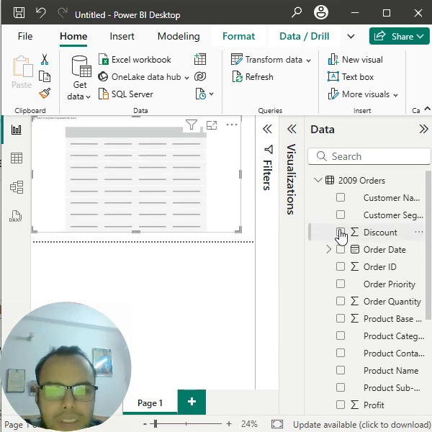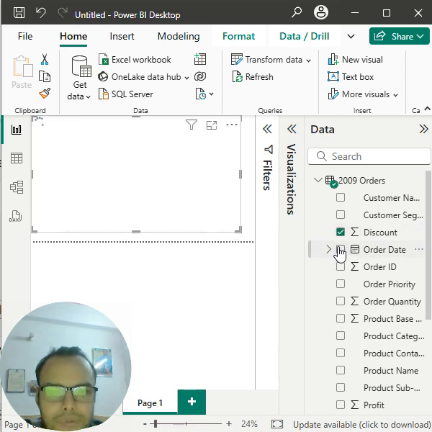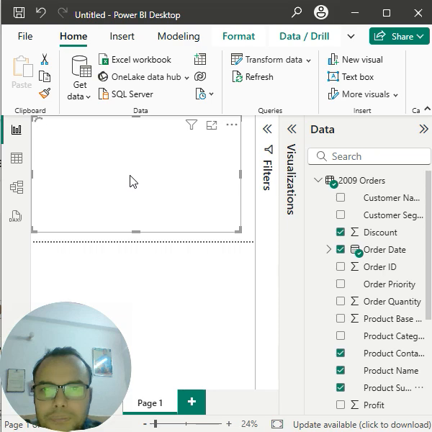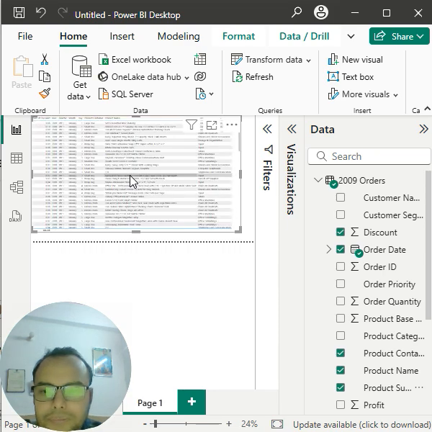I have taken some certain amounts here. You can take any specific ones. So data is loading, so just wait. It's loading now. So, patience. Now you can see the data is loaded.